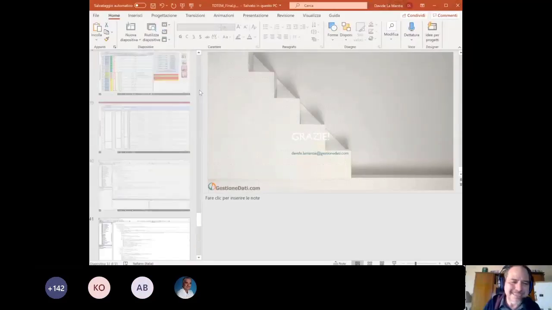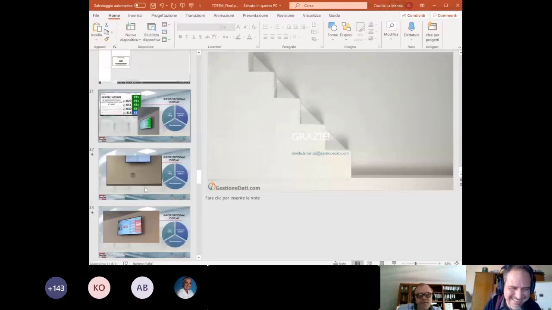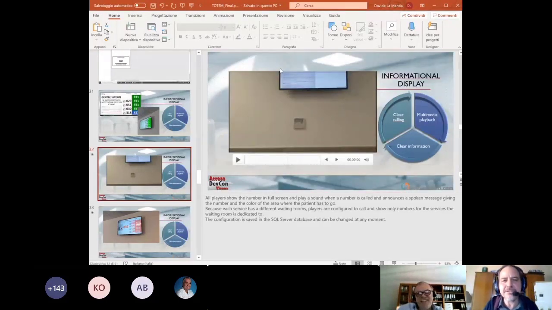Another thing is, I think you didn't mention that the display or the monitor actually speaks to the patient. Oh, sorry. Yes. Okay. I can show it better. And how is it done, with which technology? Microsoft technology. Okay. The informational display is here.